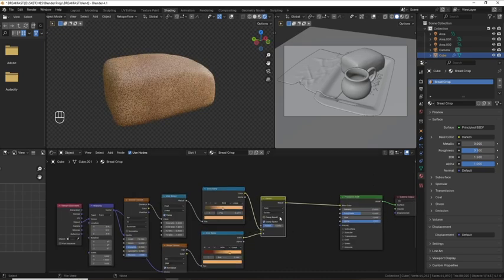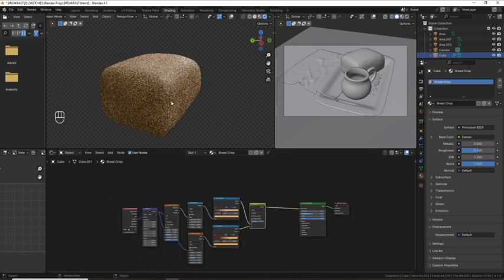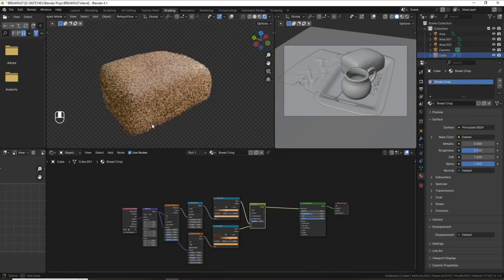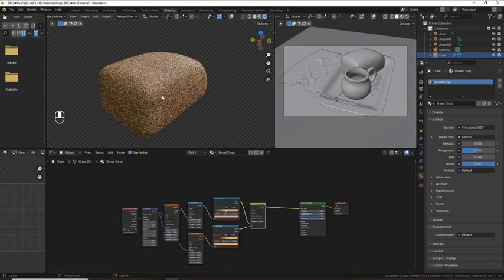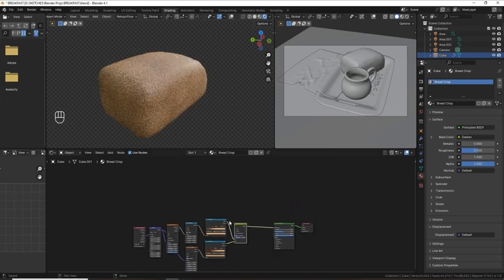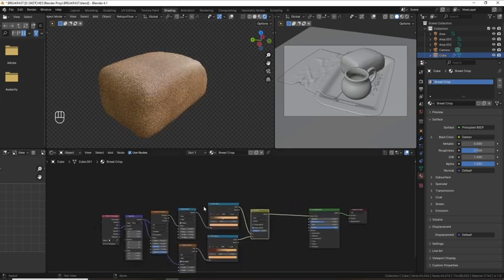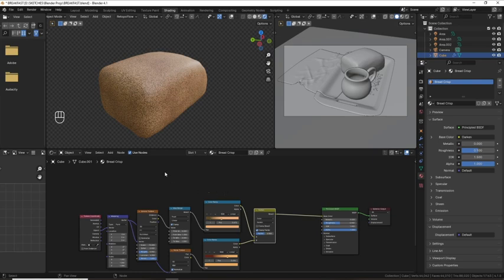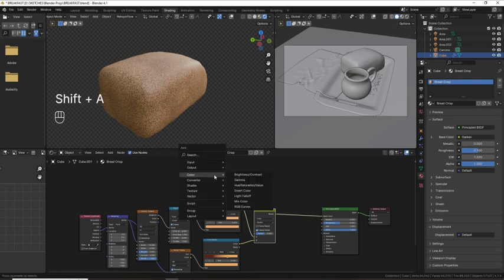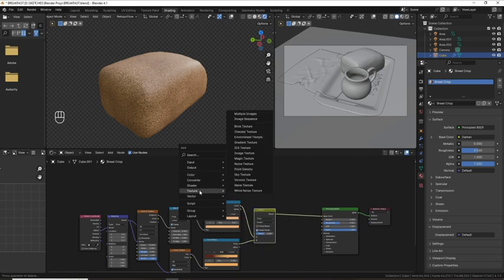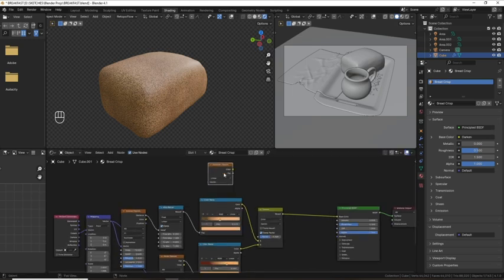Okay, so we have a couple more settings to do. So we now have the base of our crisp. It's a half loaf, so we are going to do the inner part of our bread since it's cut into half. So what we are going to do is to add another color ramp at the gradient texture.